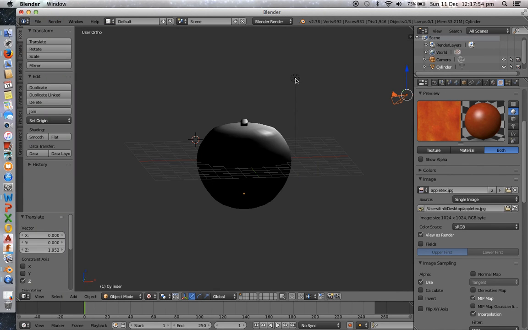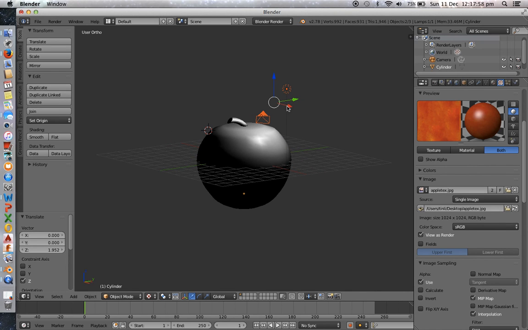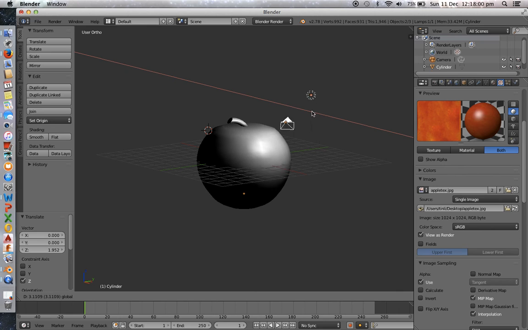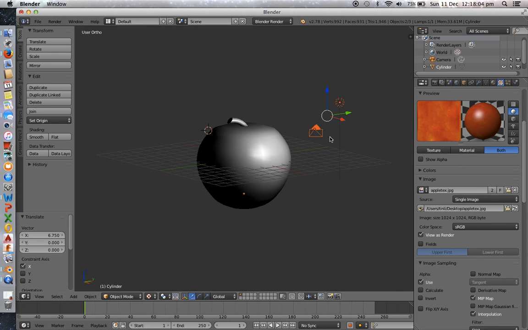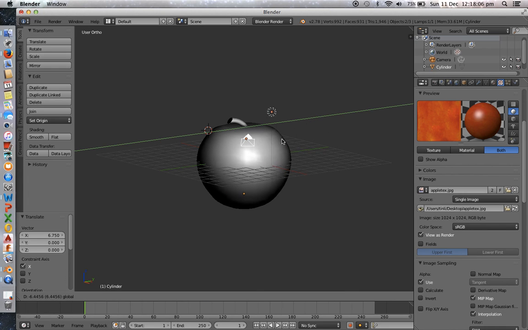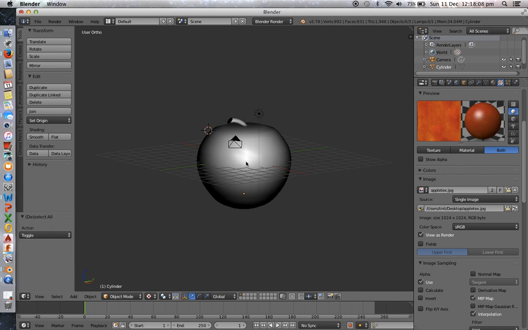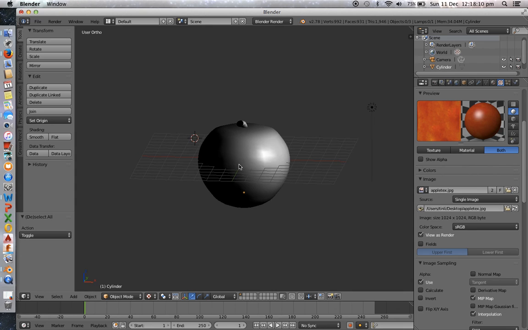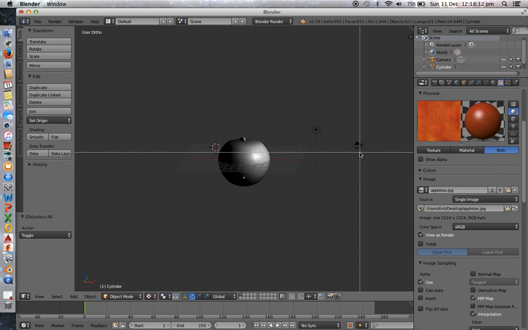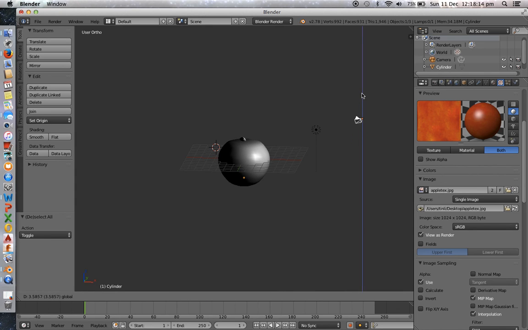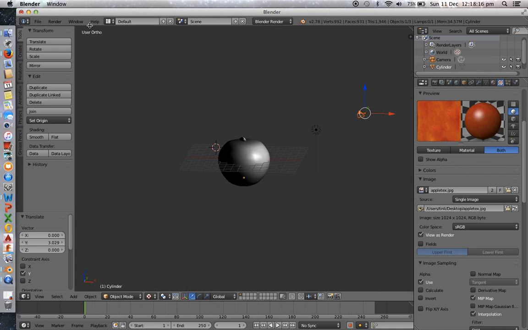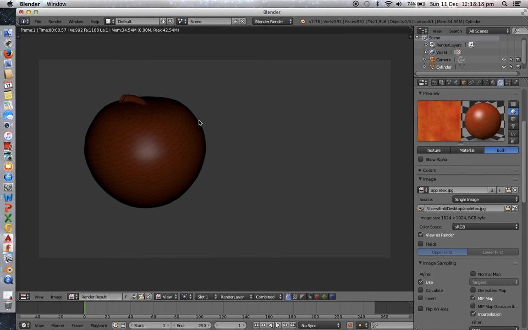If you just move the light around then, we can see even more of it if we want. Let's move him back a little. Oops. And see how when I do it on here, you can actually see where the angle of where the light would hit it. Just kind of nice. So I have my camera selected accidentally too. So let me move him up and that way a bit. And if I do render image, there. Now you can see a much clearer view of the apple.